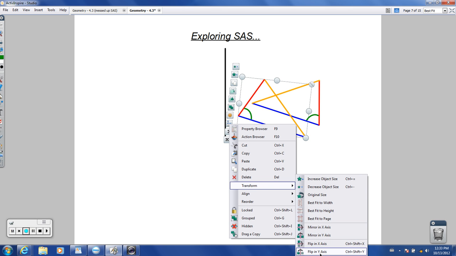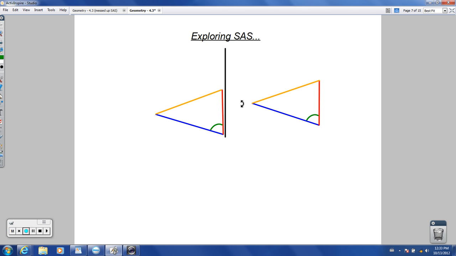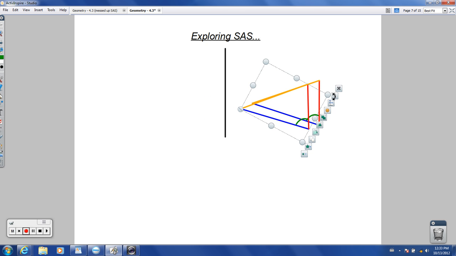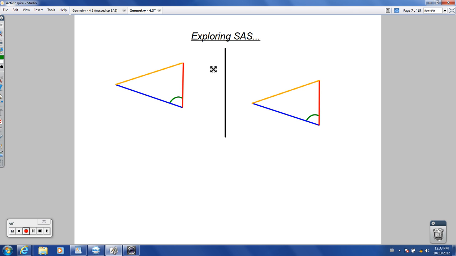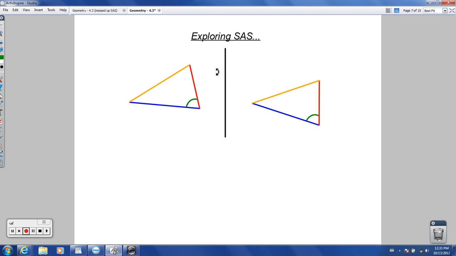I'm going to flip it over the y-axis there. So I picked it up and flipped it over. I want to rotate this now, and maybe now you're seeing it. So that was allowed. I can pick it up, flip it over, and rotate that a little bit more. Does this line up perfectly with that? It sure does. So that is a postulate for us. We're not going to prove this is true. We're saying side, angle, side works. I'll just rotate that around a little bit, and rotate this one around a little bit.